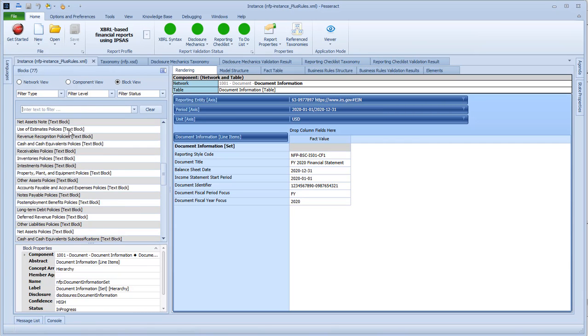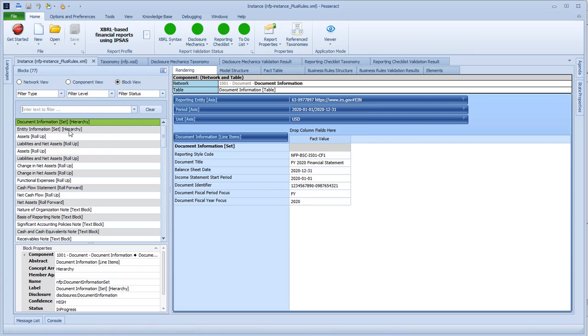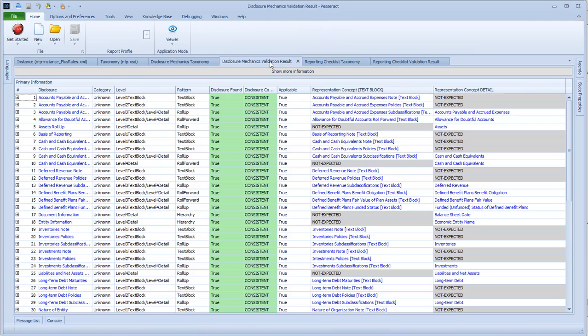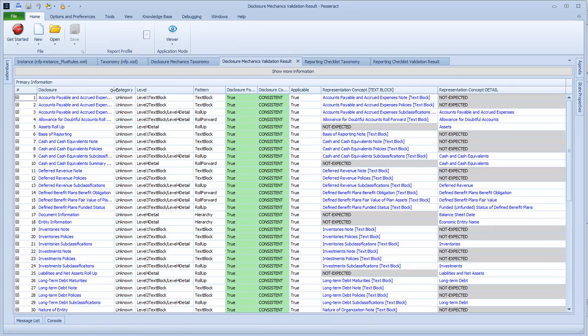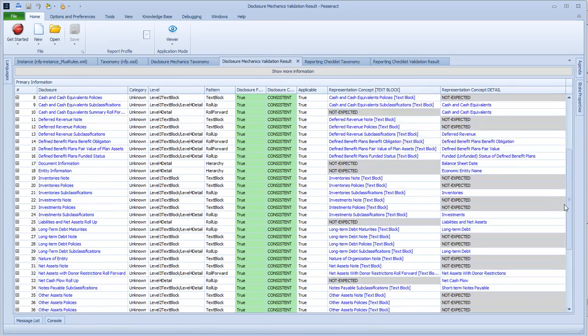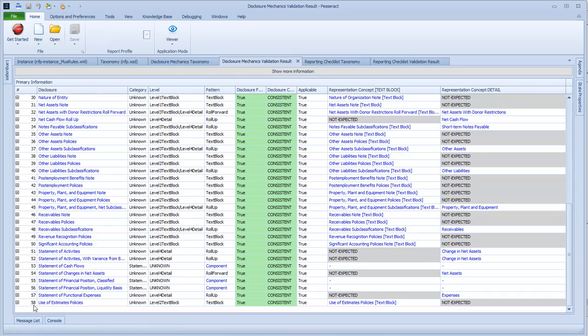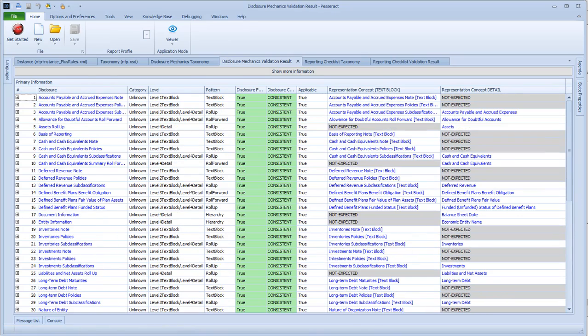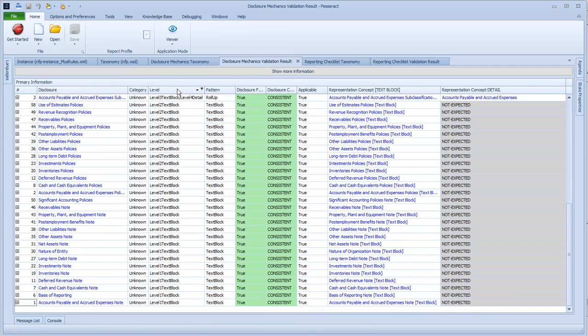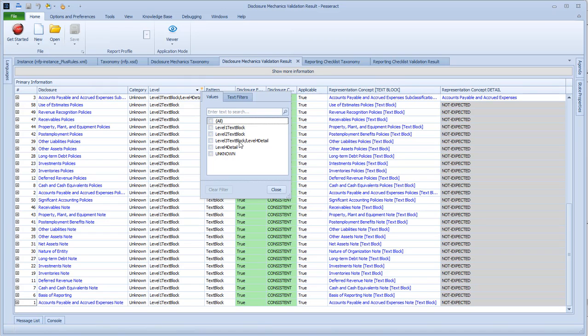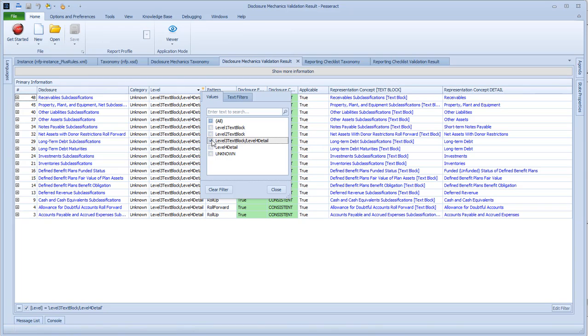Plus, all of these are represented correctly so that you can give them names. So if you go to this disclosure mechanics validation, these are all the pieces, and you see I have 58 sets of rules, but again, for the level 3, 4, you have 2 disclosures for one set of rules.